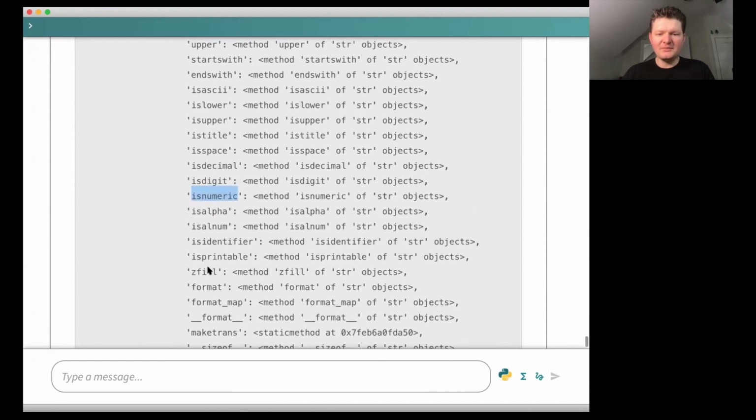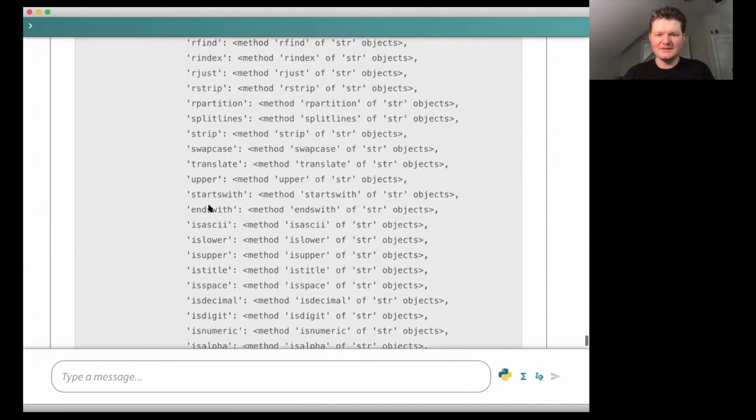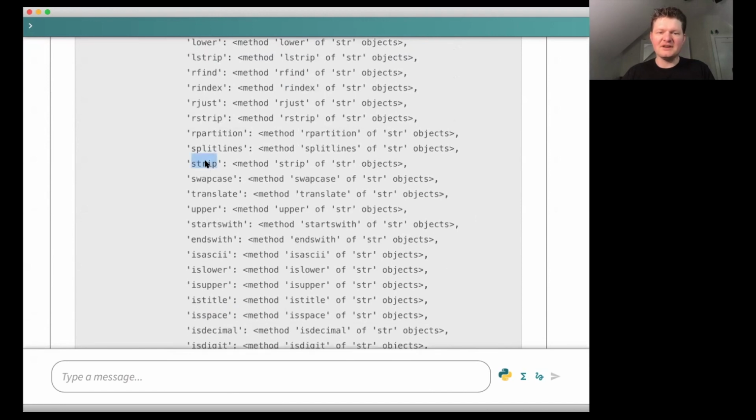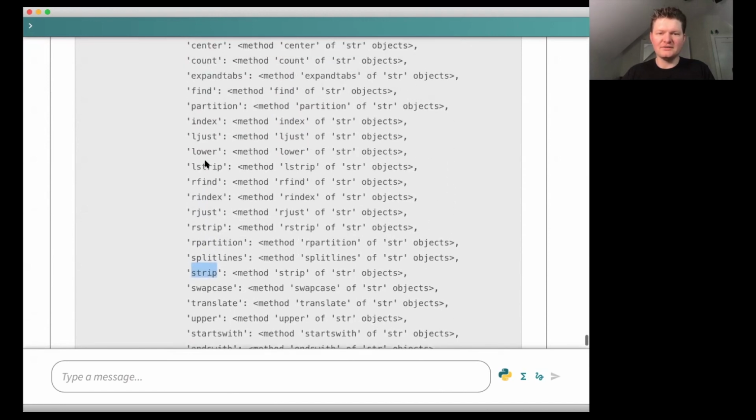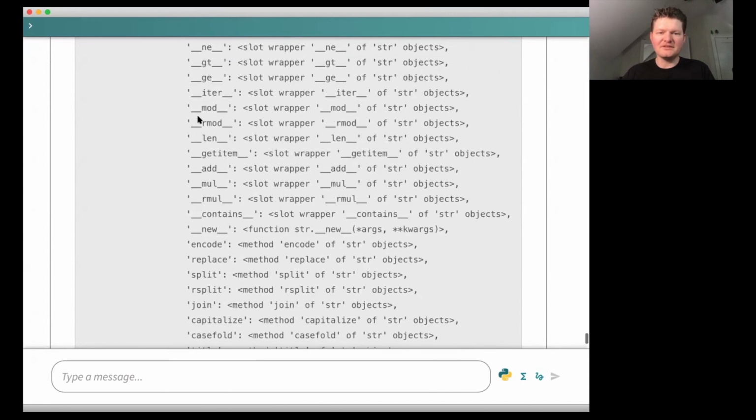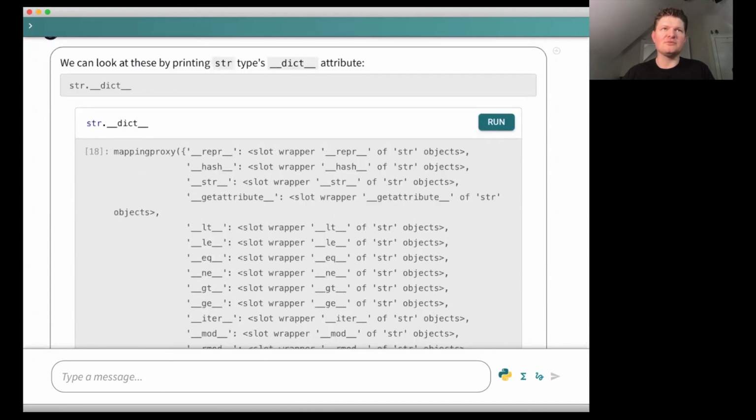And then there are some of them that are like, wait, what is that? Like zfill or strip. Maybe it's not super obvious what strip is going to do, but you can play around with these and see what each one does. And it's helpful to know in advance what's available, because then when you're solving a problem, your subconscious mind can grab that out of its memory instead of you having to hunt for it all the time.